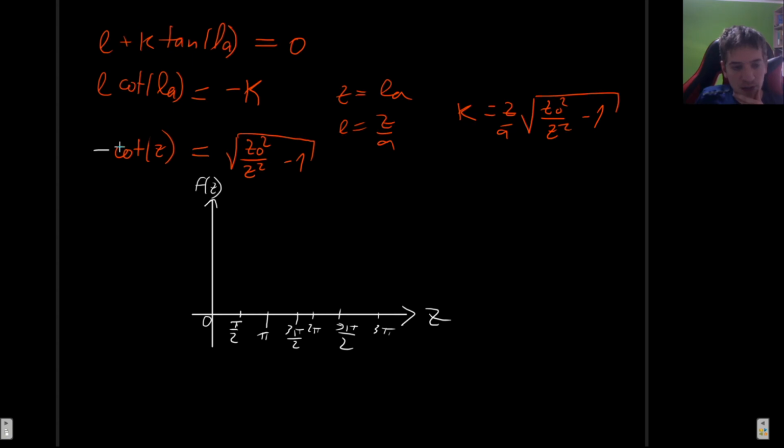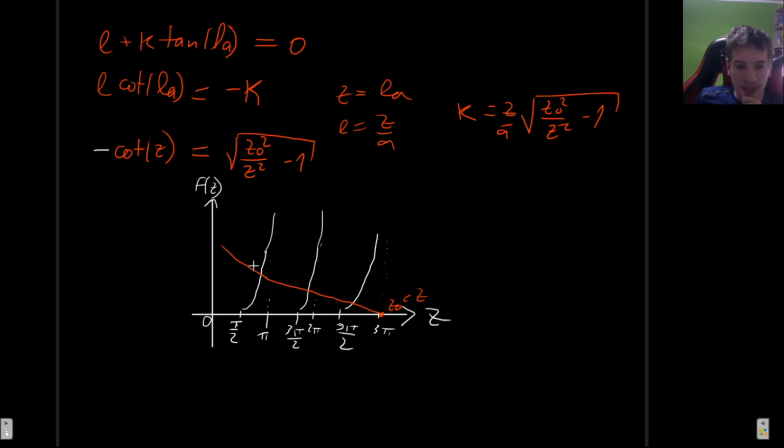Because it has a minus sign, it's actually going to be flipped from what it usually is. So its graph will just go somewhat like this. I'm going to ignore the negative parts as I did before, because it's just not going to be relevant here, because our square root will never go negative. So there's no reason to include it. So the graph will just be somewhat like that. Obviously, this is just a quick sketch, so it's by no means very accurate, but you get the general sense. And when we graph the square root, it's just going to be some decaying function, and it goes to 0 at some point, as before, at the point z0.